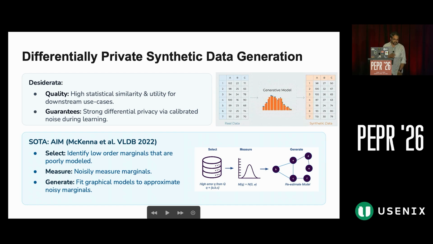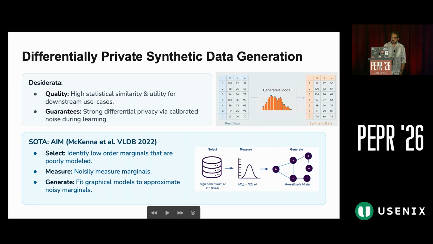For differentially private synthetic data, the two key things we focus on are how do we ensure that the synthetic data has high statistical similarity and enables utility for downstream use cases, right? What this means is once the synthetic data is generated, you're going to run analytics on top of it, you're going to train machine learning models on top of it, you want to ensure that the models are useful, your analysis is useful, right? That's the quality aspect of it. And the second part is privacy guarantee. You want to ensure that there's some sort of provable differential privacy guarantee that can be attached to the synthetic data so that you may use it without any further worry, right?